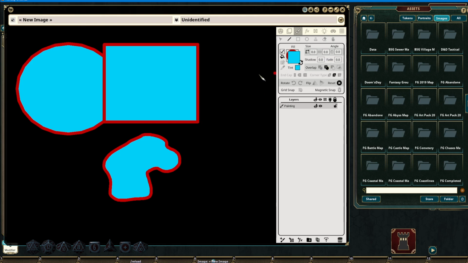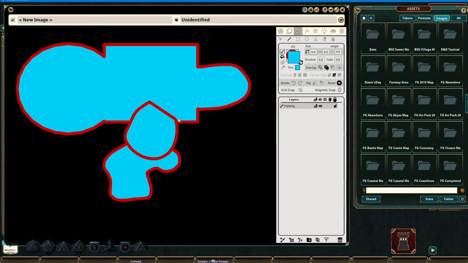Therefore, selecting the add functionality here, I will be able to add all of these elements together, creating a single element with a single line around the outside and a single element on the inside, which is either going to be a repeating fill image or a solid color.